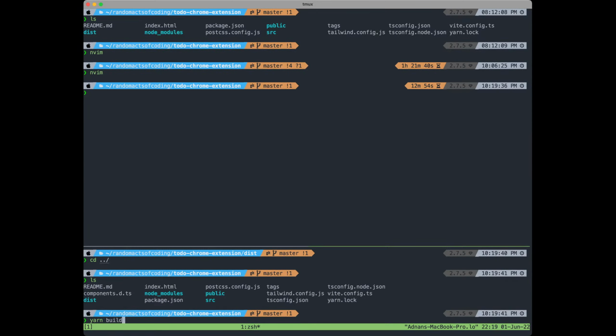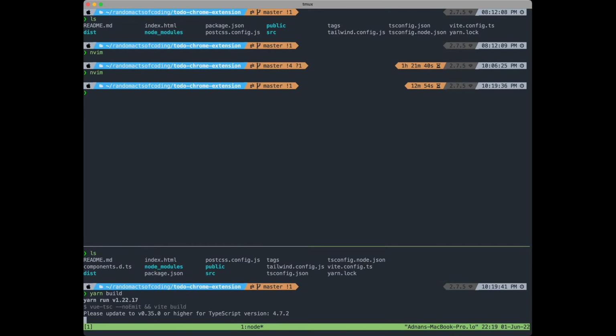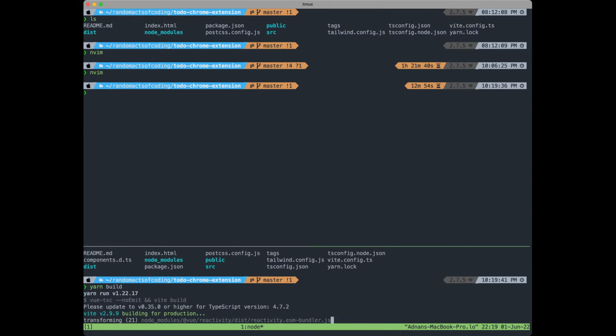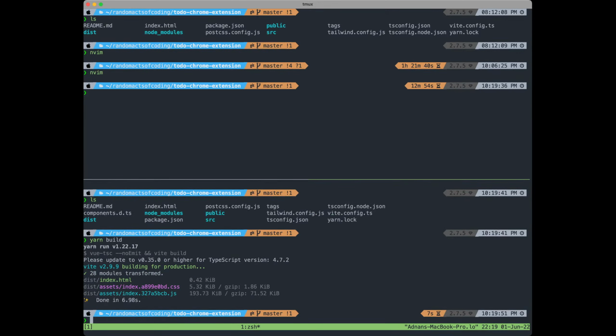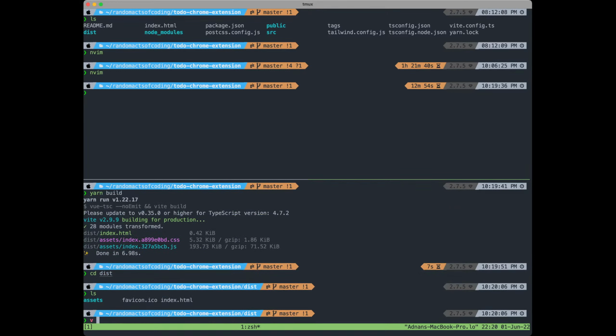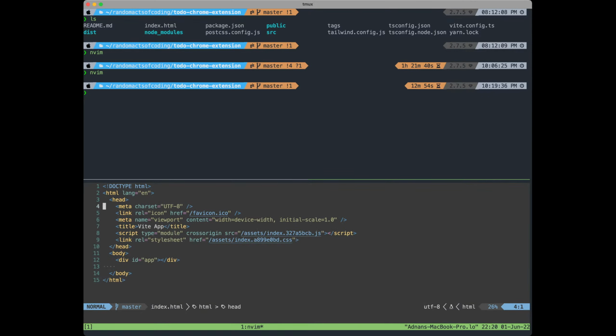And now when I do a yarn build, given that I'm not doing it through that Chrome extension plugin, my manifest file will have to be different and point to a different place. So now, as I can see, instead of having that main business, this is named index and index. Both of these have that hash. And if I go into dist and I look at my index.html, the link is there and the script is there.